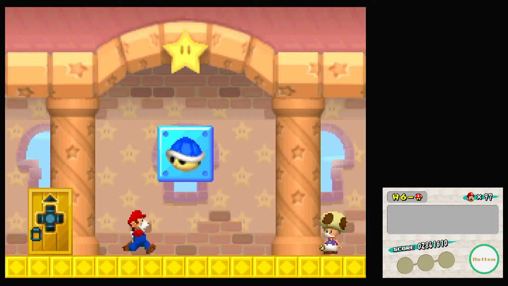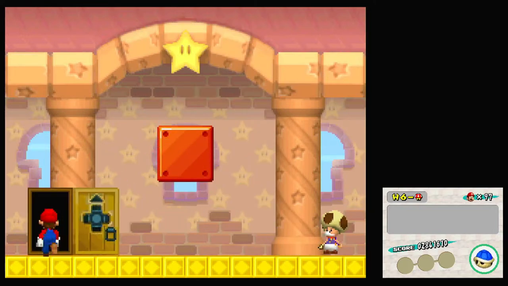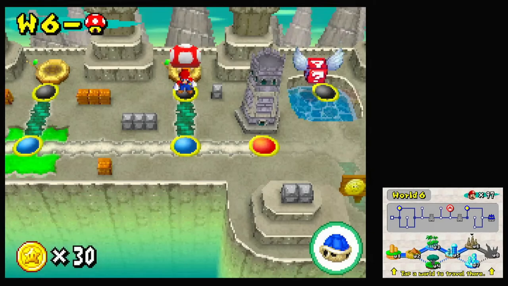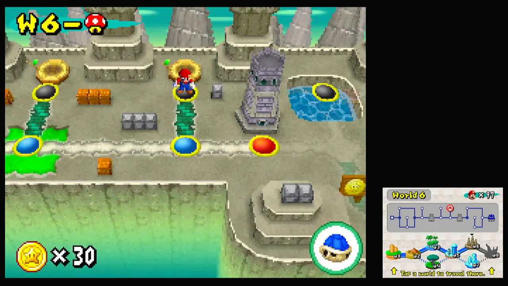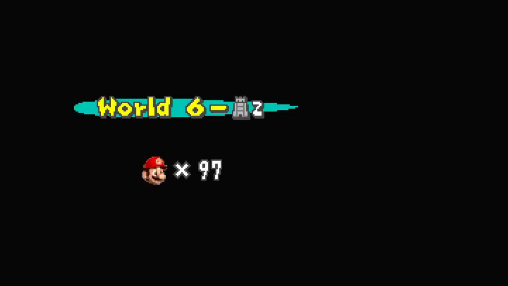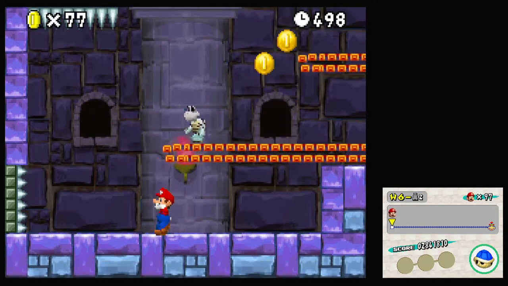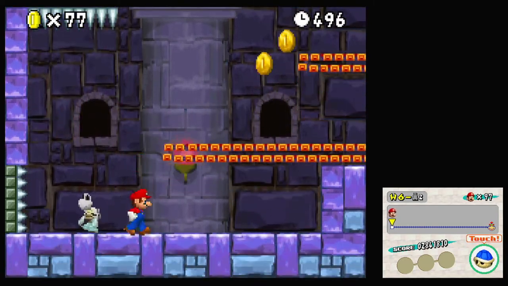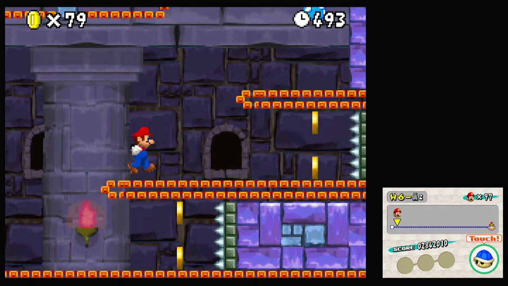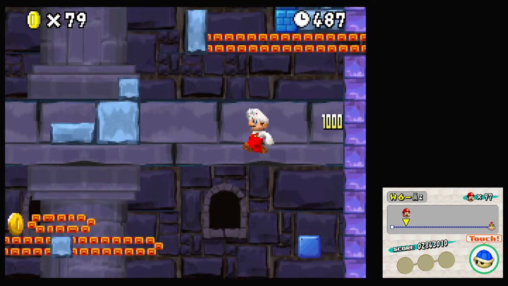Right. Blue shell. I think it might be what I need. I don't know. We'll see anyway. Go to the castle stage. Here we go. Oh, hello, Dry Bones. How are you doing? I don't know. Alright. Right, I'll use that fire flower.